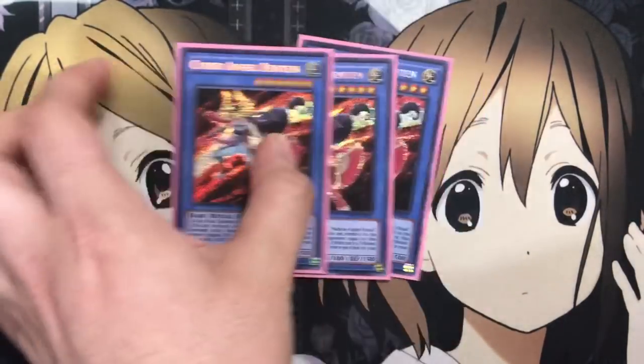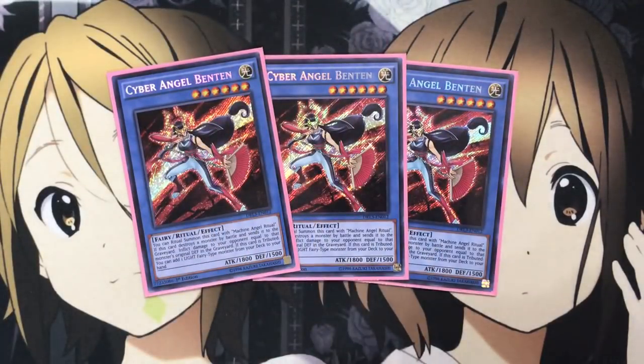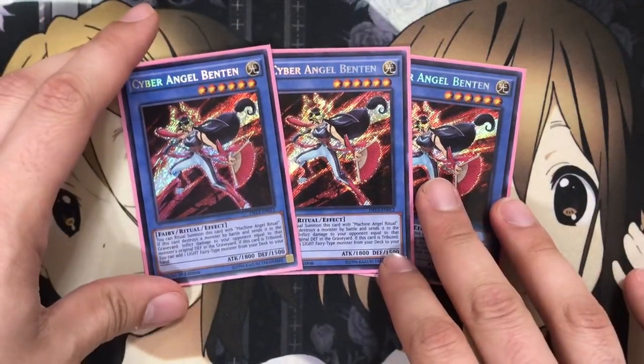So to start off, for the ritual monsters, 3 Cyber Angel Benten. With this one, you can ritual summon this card with Machine Angel Ritual. If this card destroys a monster by battle and sends it to the graveyard, you inflict damage to your opponent equal to that monster's original defense in the graveyard. And if this card is tributed, you can add 1 Light Fairy-type monster from your deck to your hand.